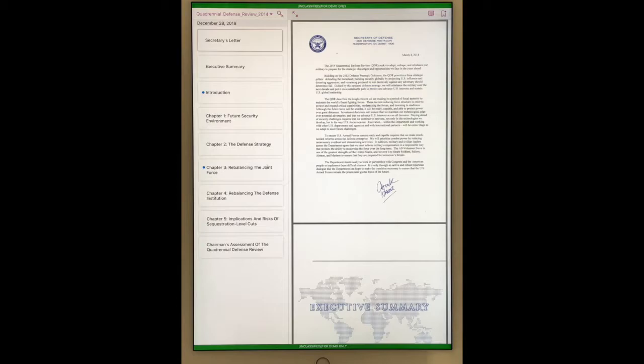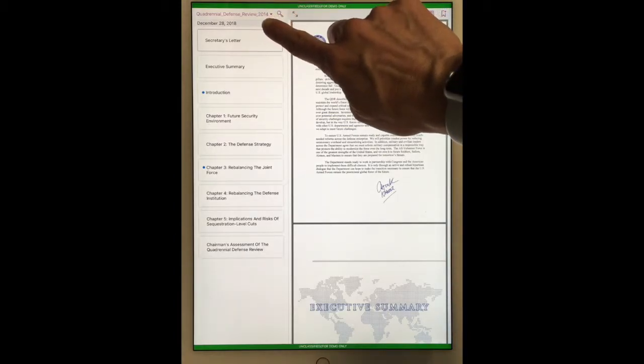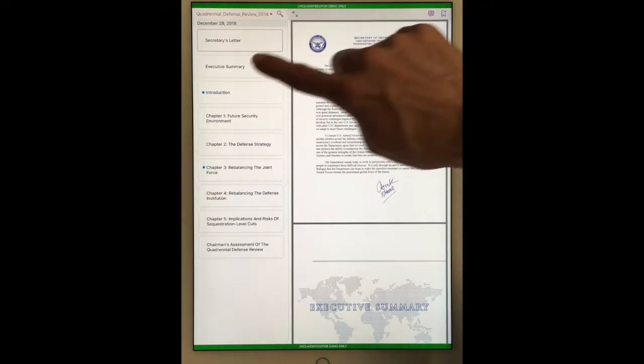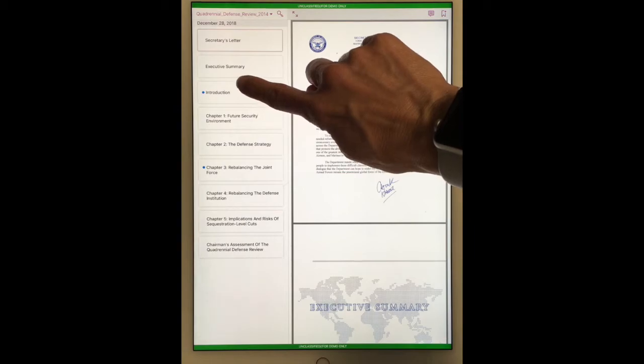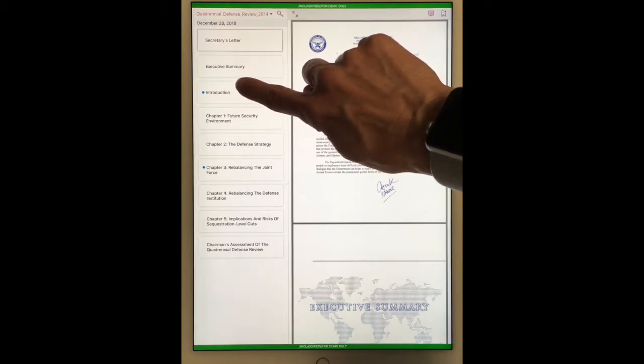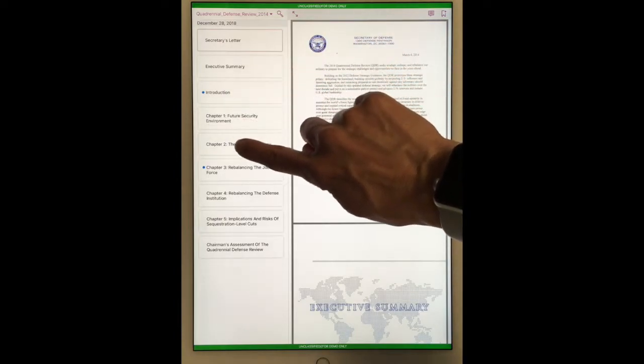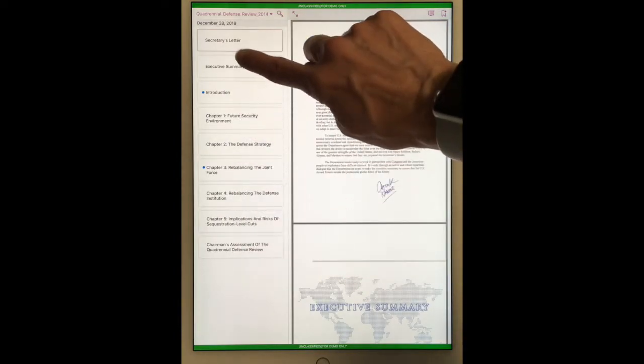When the app launches, the first section you see corresponds to the first section listed in the Build-A-Book web application. In this case, it is the bookmarked PDF entitled Quadrennial Defense Review 2014. You know where you're at by looking at the menu header in purple at the top of the screen. The blue dots alongside product titles indicate products that have not yet been viewed. You can see that we've already viewed several products in this book.